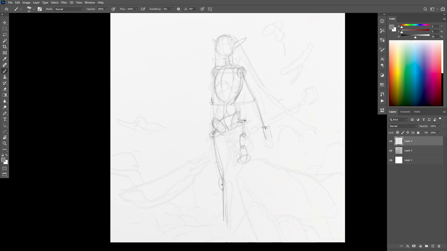So that means, again, if we think about where that hand is going to be, this arm is maybe coming at us a little bit. All right, so it's not going to fall down to its full degree. This one, however, yeah, that hand is going to be behind there, gripping again this giant spear thing. Going to give it a little bit of curve. And again, I'm just blocking it in here. We'll be doing more passes on all of this. There we go. Some kind of earrings there.